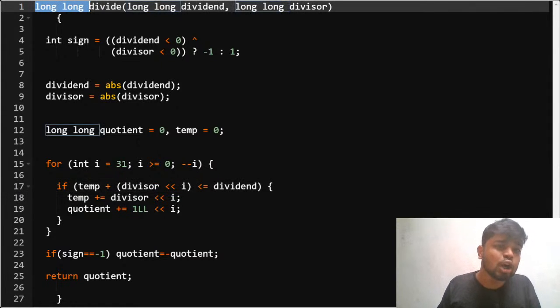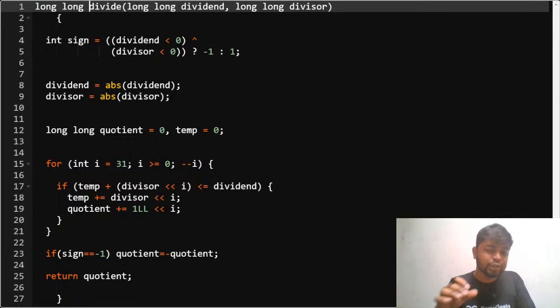We have to use a long int because we are trying to get to the power, right? If every power is added, that might exceed the integer. If you add all the 32 bits, and all 32 bits are set, equal to 1, my number can overflow. Integer overflow can happen. That is why in this case we are taking a long, okay?